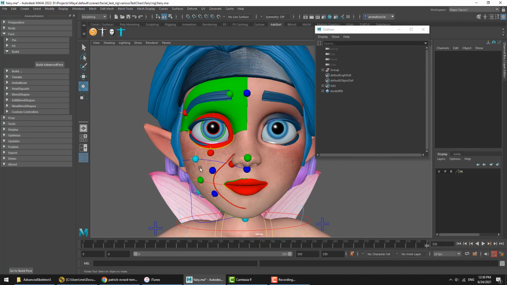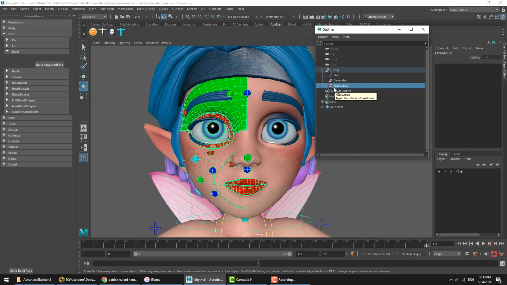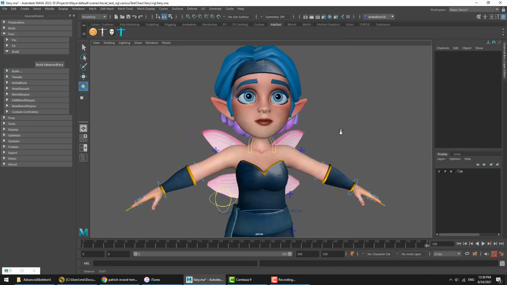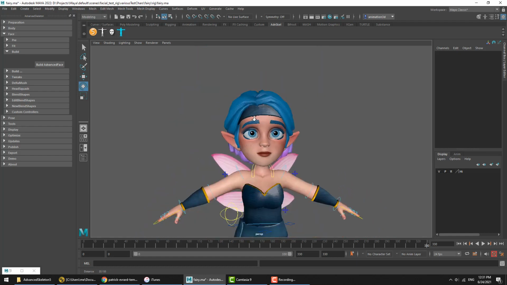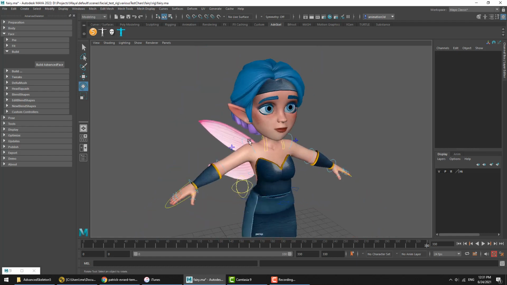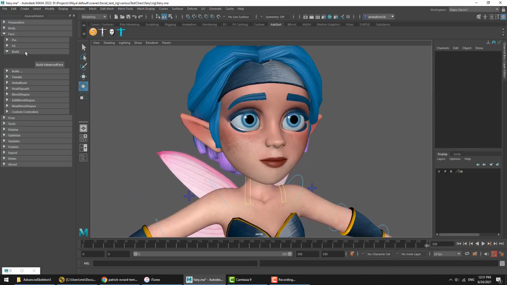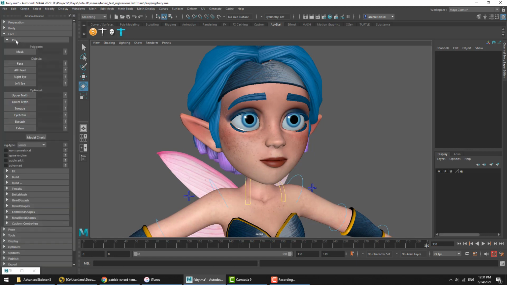Now, if you wanted to remove the fitting as well, that can be done by just selecting the object called face group and hit delete. So here we are. We got a rig that has a body rig completed. So let's go ahead and do this face setup from the beginning. We'll start with the pre-section. The first thing that's got to be done is the pre-section's got to be completed by defining various objects. And the very first one is called mask.